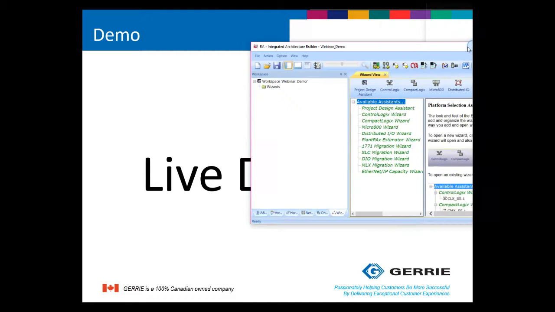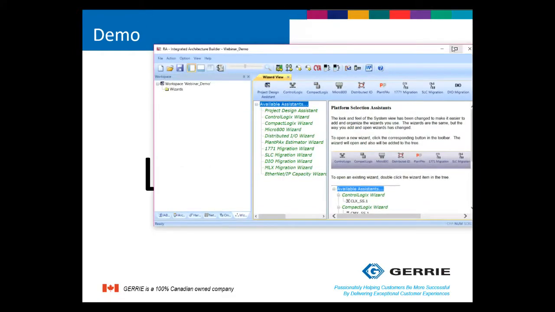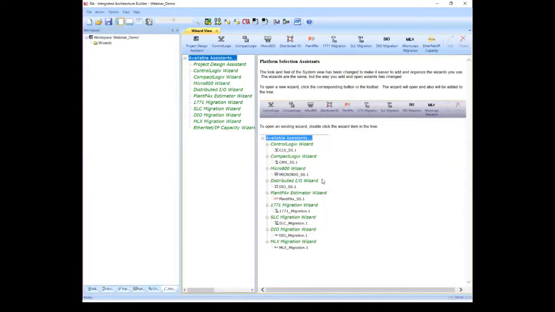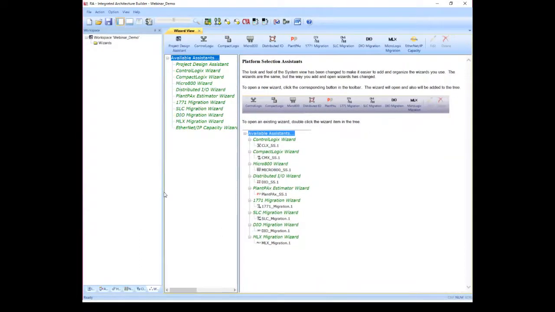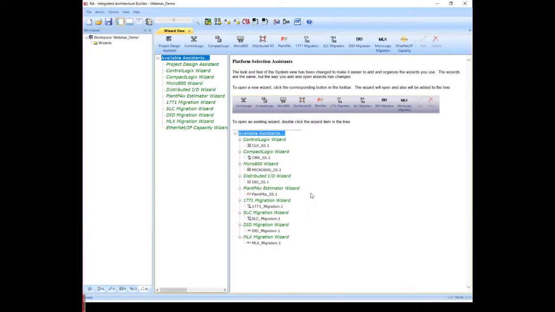Okay, when we first open up IAB and create our project, this is the screen that we'll be taken to. I'm just going to collapse that a bit and make that one a bit bigger. Right now we're in the wizard view, and we have a couple of different icons here that we can click on to start our system.